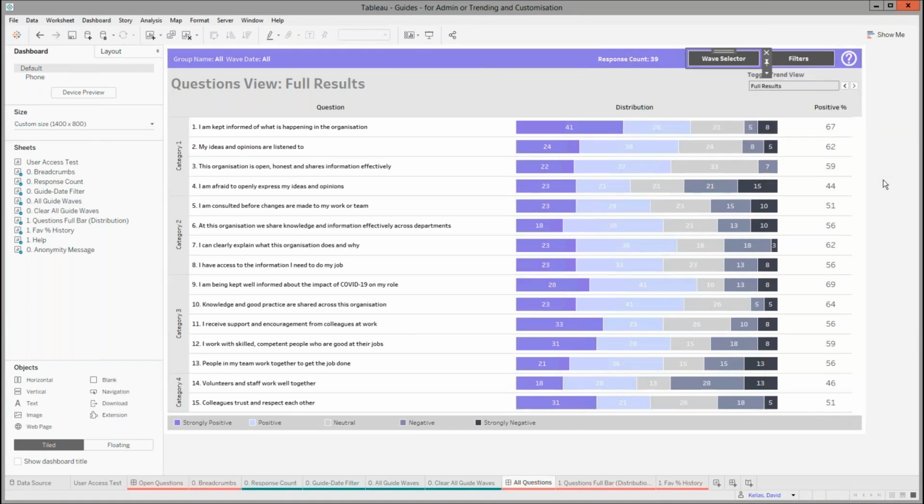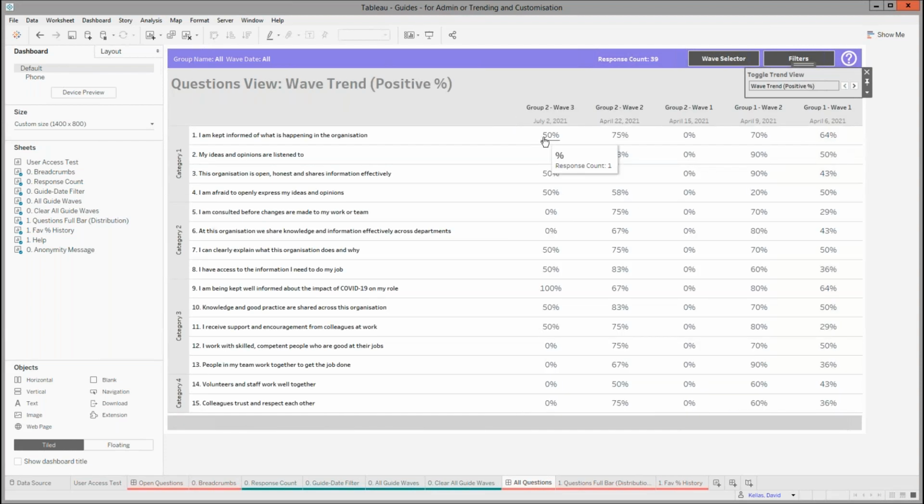So I've got some flexibility here. I could add all of those results in. I could just have one wave of results. If I don't have that wave selector at all, I would default to the wave that has been selected via portals. But the great thing with this is it means I can change view, for example, and see I've got some very simple trend analysis going on here, just splitting out the favorable percent scores for each of the waves of data that I've got.